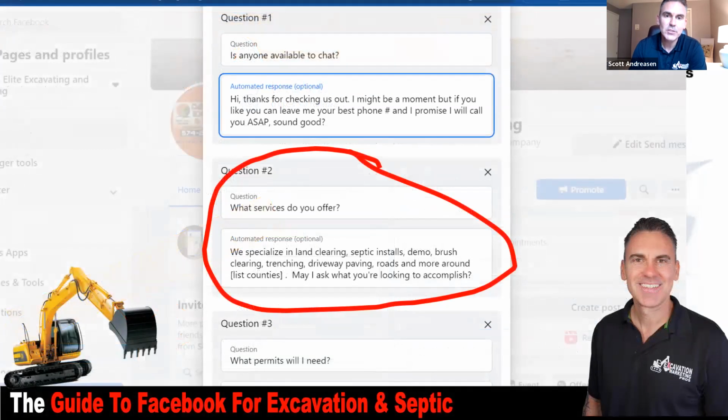All right. Now, after you click that send message button, you'll have the option to do something like this. Now, this is really cool and interesting. You can add in frequently asked questions that will get automated to your prospects. Okay, so they give a boilerplate one of, is anyone available to chat? And, you know, that's okay. But a lot of times you may be out in the field, and so you're really not available to chat. And it could be a while before you get available to chat.